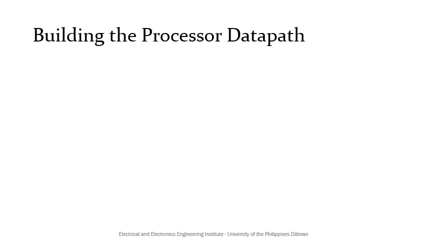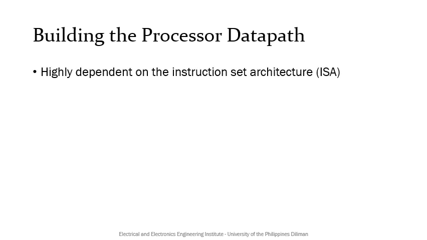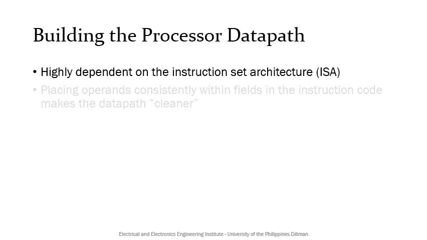We will end this lecture by summarizing some observations that we must have made as we built the single cycle MIPS data path. First, the processor data path is highly dependent on the ISA. If we consider a different instruction set with a different instruction width, different number of registers, instruction formatting, etc., then the data path would have looked different except possibly for the existence of the main data path blocks.